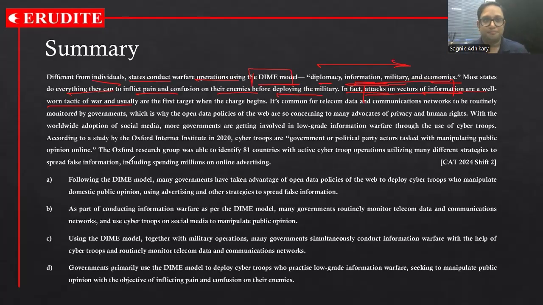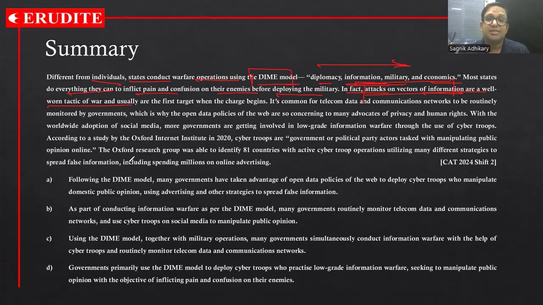Something which is worn is basically something which has become a little smooth by usage. So it has become smooth, soft, because it has been used quite a lot. In terms of weapons, well-worn weapons are considered to be good because they have been used extensively. Newer weapons might be more rigid, more stiff. The triggers and all might be more stiff, and as such, might take more effort to pull.